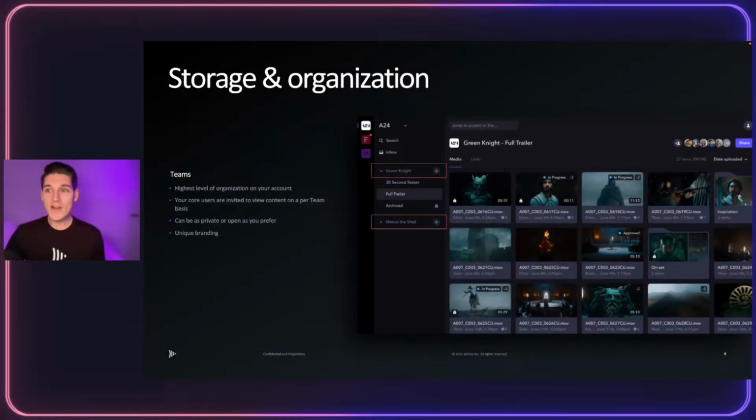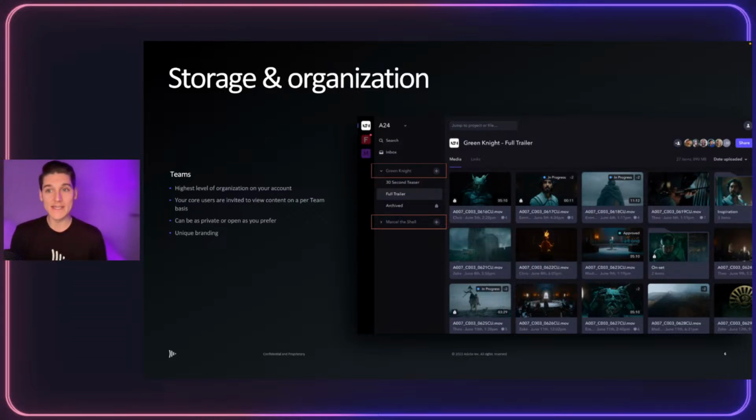But hopping right on in, I would love to start with just a couple of terms. We use the term teams as the highest level of organization within your account, meaning that teams are the varying workspaces where you'll see projects and content. There are elements of visibility and permissions, also some access that you'll want to consider when thinking about how you set up your team or teams, and also who gets invited into these specific spaces.